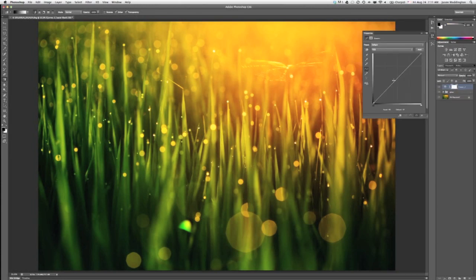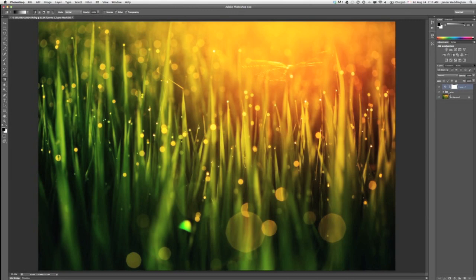And I'll add another curves adjustment here, just pulling down the black point and adding a very subtle S-curve to bring out the contrast. Toggle that off and on. That looks pretty good. And here's that glow adjustment. Now I'm going to dial back the opacity of this adjustment so it's not too much. I'll do the same thing with this curves adjustment.